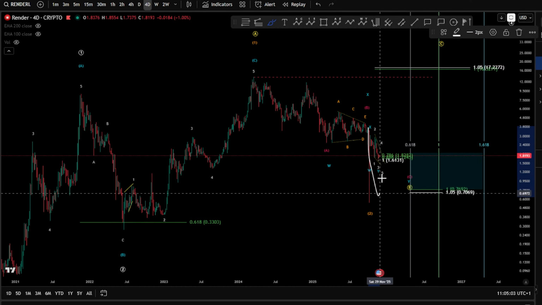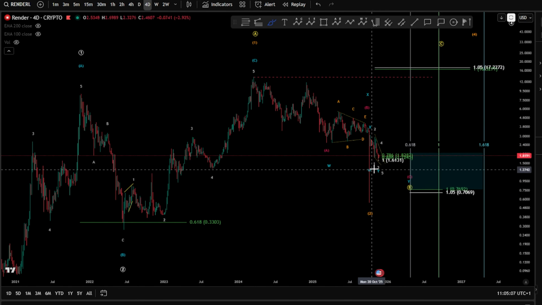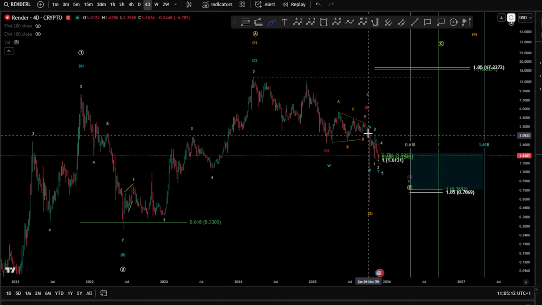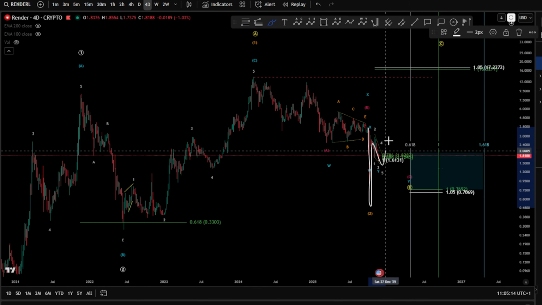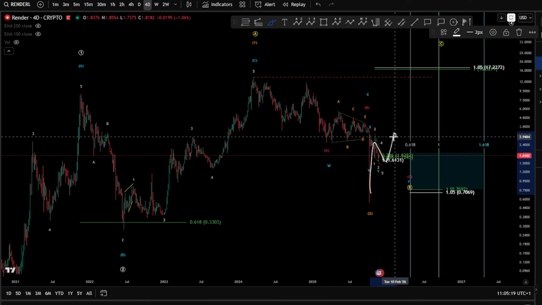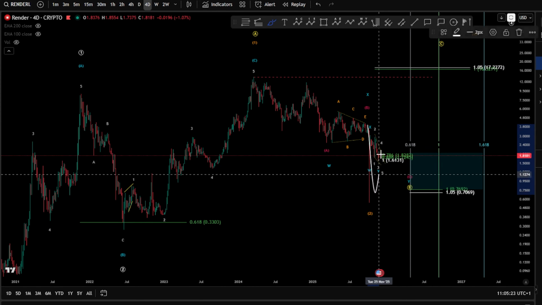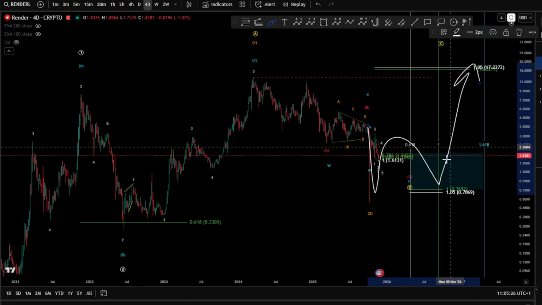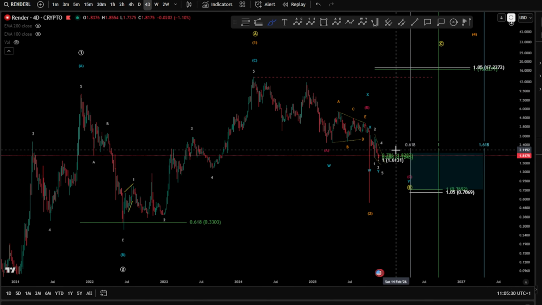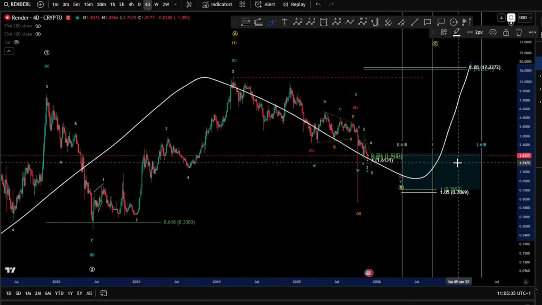What I doubted here to be is a triangle in a wave Y, and that's because you already got a triangle in a wave X, which is a very rare case, to repeat the same pattern. Very likely that you might be here in an A. Probably the wave B is going to be 3 waves there, A, B, C for a wave B, and then another move for a wave C to finish up a potential running flat and then pushing again toward the upside in a wave C. The 1-to-1 fib level at $17 might be your A, B, and a C toward the upside.